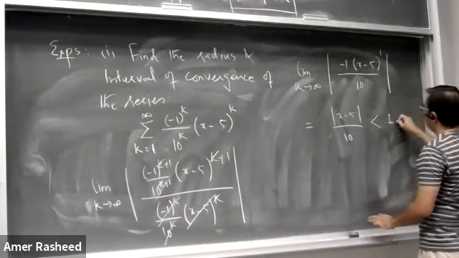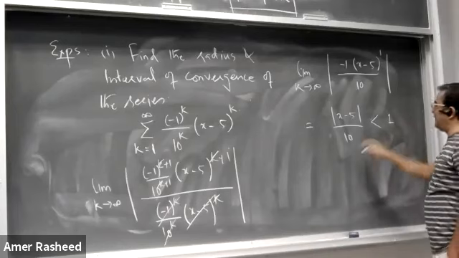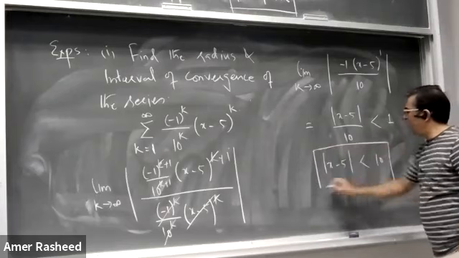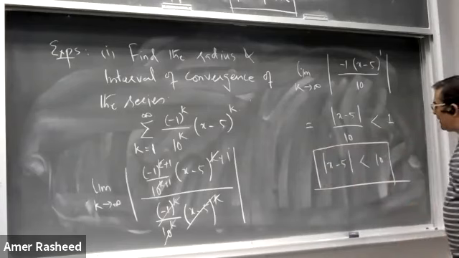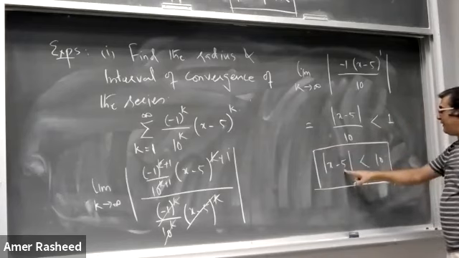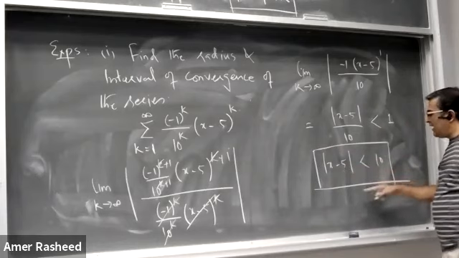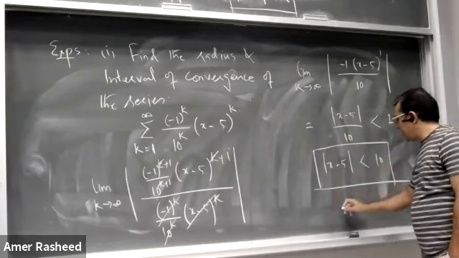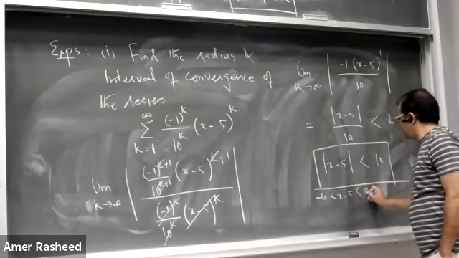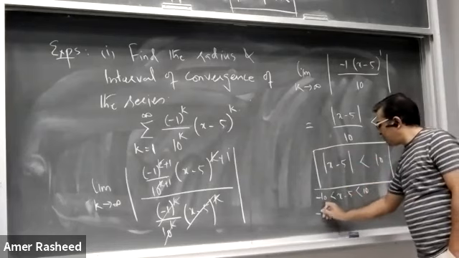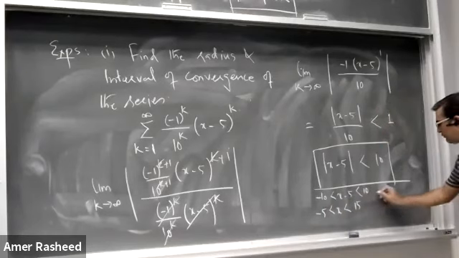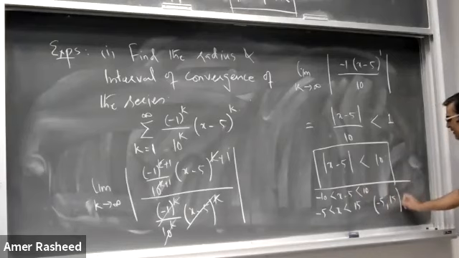It should be less than 1. ठीक है. अगर ये less than 1 होगा तो 10 को उधर मल्टीप्लाई कर दें, mod of x minus 5 less than 10. So this is your interval of convergence. Okay. Center of interval of convergence is 5 and radius is 10. अब इसको सिंप्लीफाई करें हम तो क्या बनेगा? Negative 10 less than x minus 5 less than 10. तो यहां से ये 5 उधर जाएगा, तो minus 5 less than x less than उधर जाएगा 15. तो आपका इंटरवल जो होगा वो क्या होगा? Negative 5 15. ये हो जाएगा.